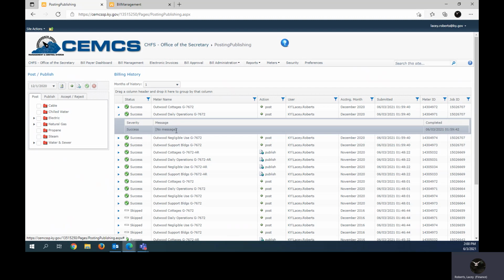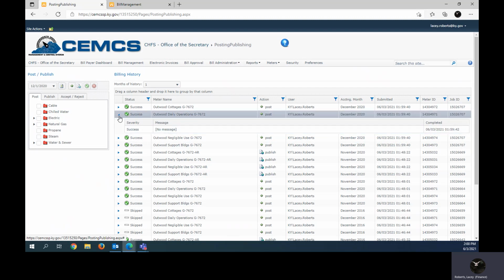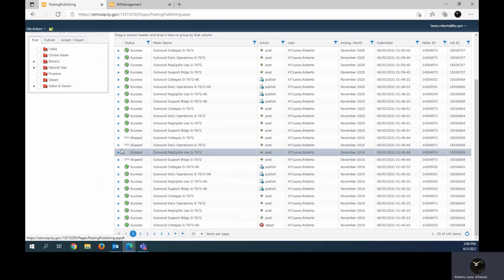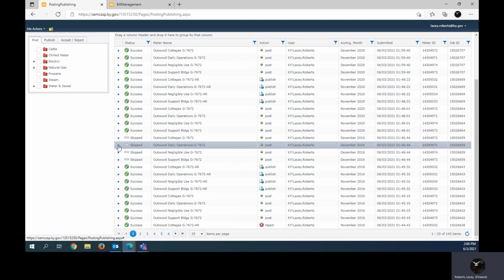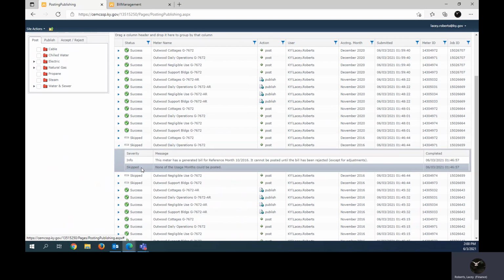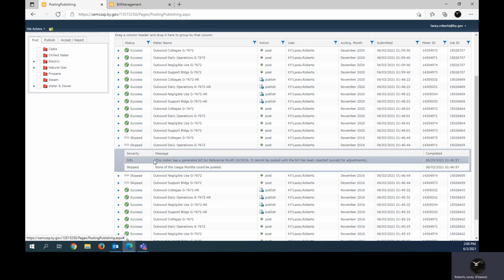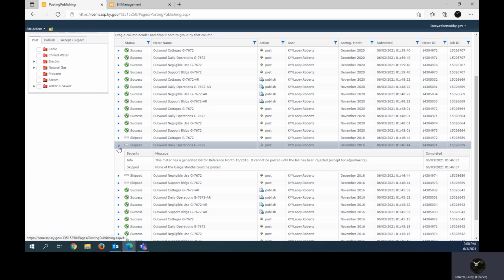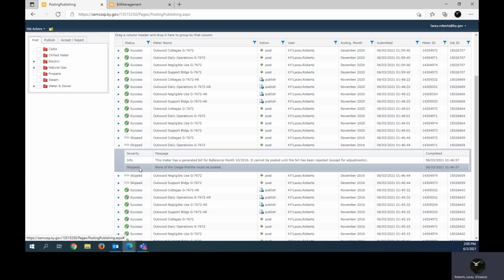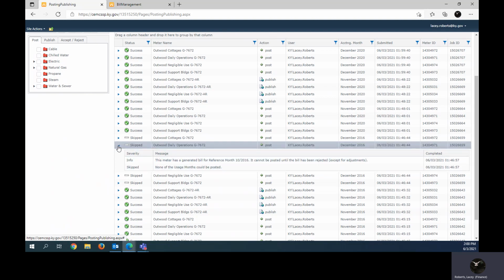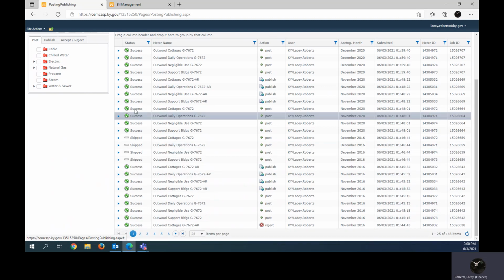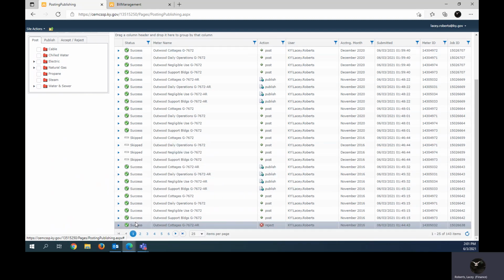Since it's a success, there's no message here as to why it was a success, it just was. But if one of the status had skipped, I might want to know why. Okay, so if it says skipped and you think, oh, it shouldn't have skipped that one, you need to open this up and figure out what exactly it's saying to you as to why it didn't do the action that you wanted. There are 2 other statuses that you can encounter.